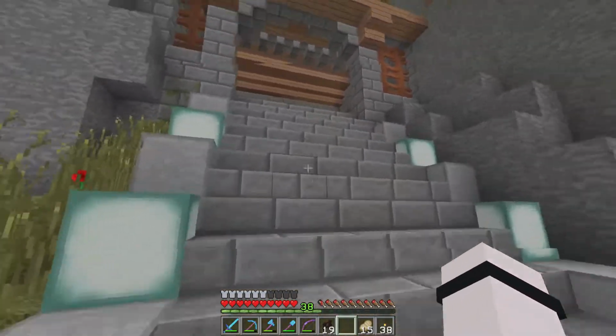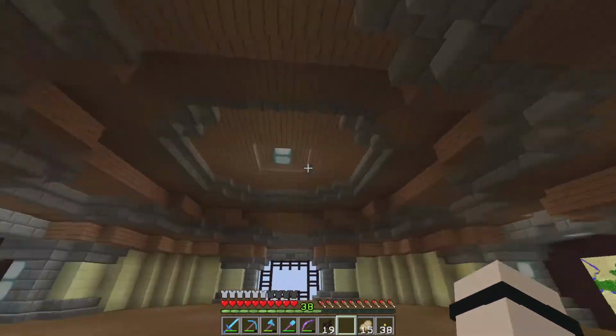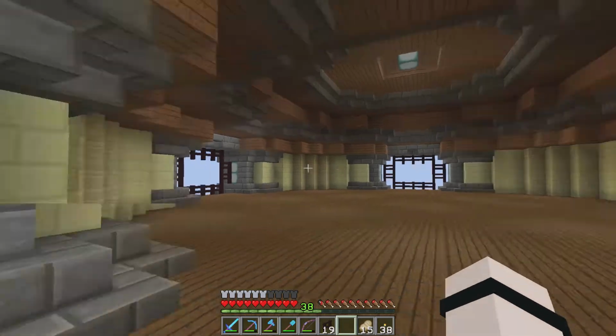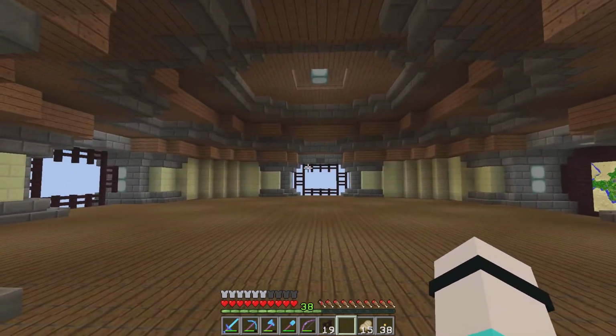I'm happy with the room. I'm happy it's come out. I've got to put in the items now. I've got to go and get the items and stuff. But for now, I think this is the end of the episode for today. I'm happy how this has come out. I'm happy how this looks.